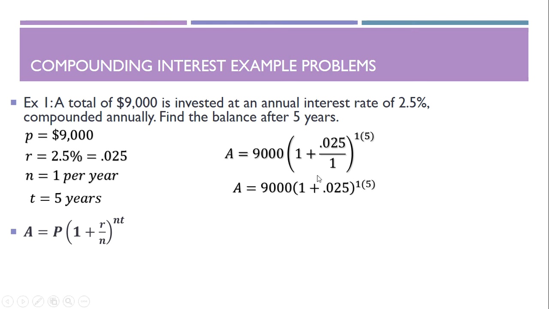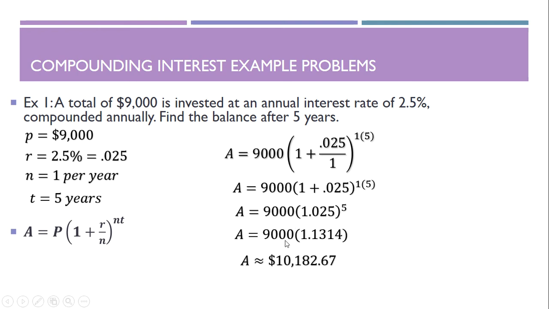The next step is we are going to simplify the fraction in parentheses. Now, you can plug this entire equation right into your calculator if you want, but sometimes with parentheses and whatnot, it gets a little bit confusing, so I like to do it piece by piece. Next, we're going to combine what's in parentheses, the 1 plus 0.025, and we're also going to multiply the exponent. Next step, we are going to put 1.025 to the 5th power, because only that part of the equation is going to the 5th power, not the whole 9,000. And then the last step is multiply the 9,000 by the decimal that you get. And so you get approximately $10,182.62.